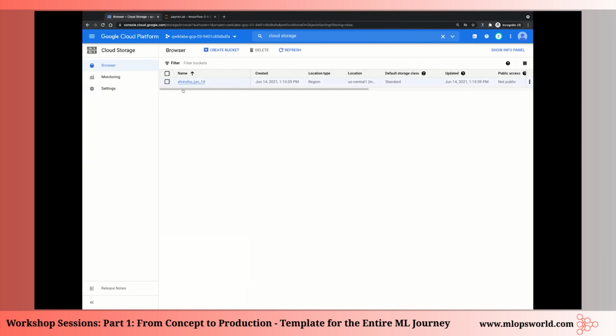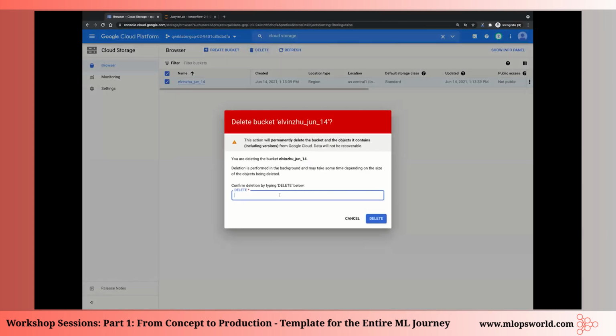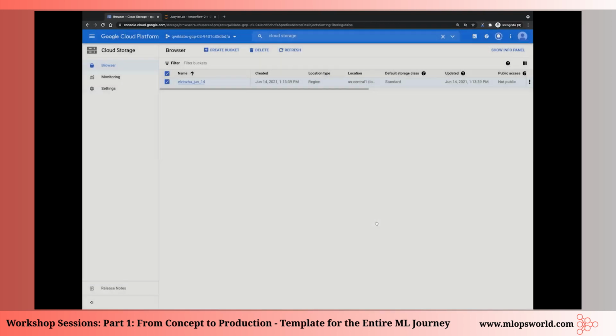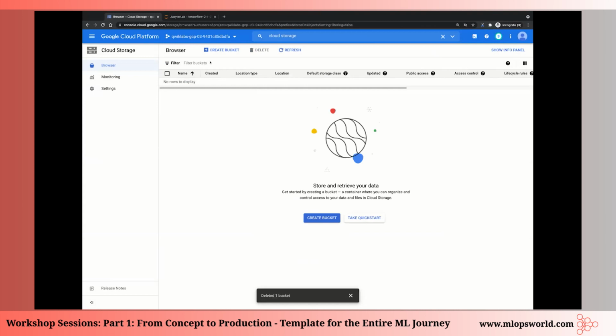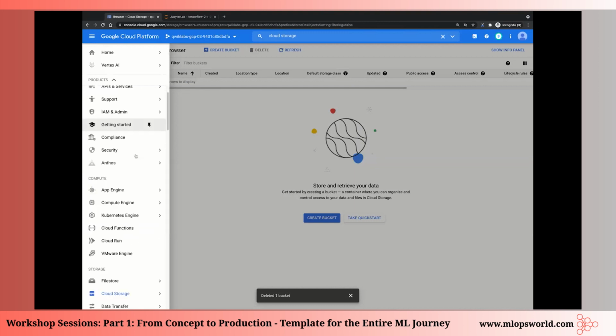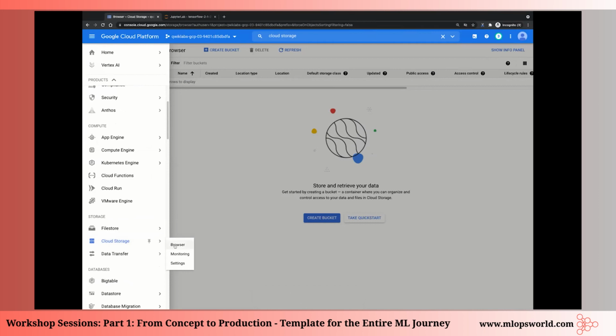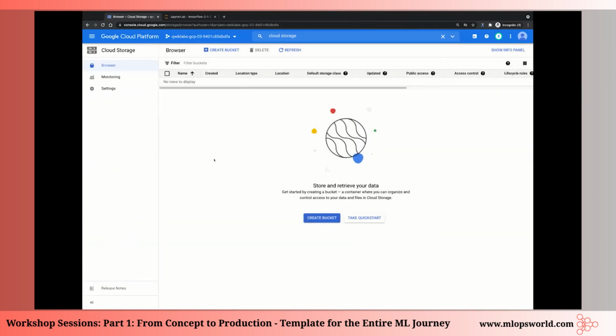Okay, let me try to delete this bucket, and I will showcase how to create a bucket again. To create a cloud storage bucket, go to storage, cloud storage, browser, just to give you the UI of the cloud storage dashboard, and create bucket.